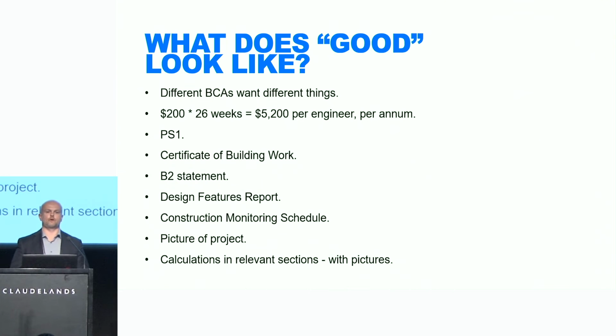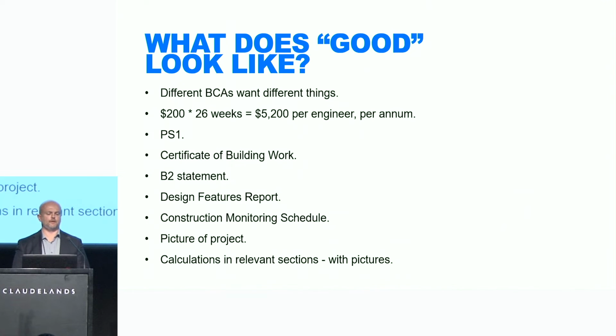You submit work across different BCAs, and they all want different things. In one part of the South Island, they were fine just with a PS1, and that was pretty well it. Whereas you try to get away with that in Auckland or Christchurch, you forget about that. So what does good look like? The thing is that different BCAs do want different things, so we're going to have to figure out what is the common. But they all want it to be good, basically.